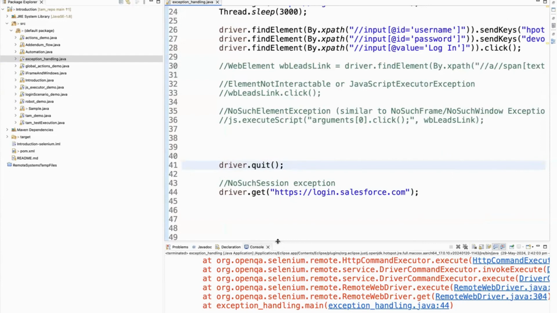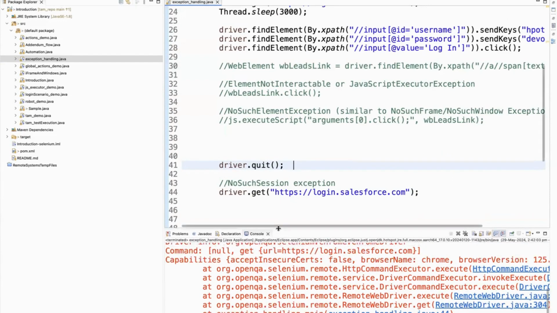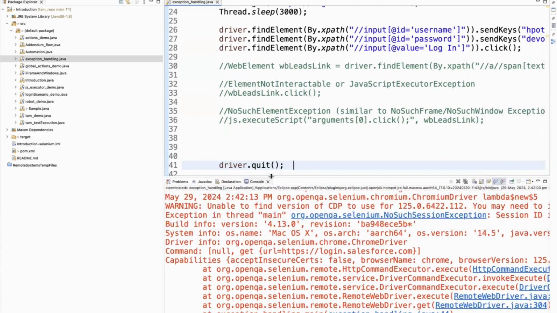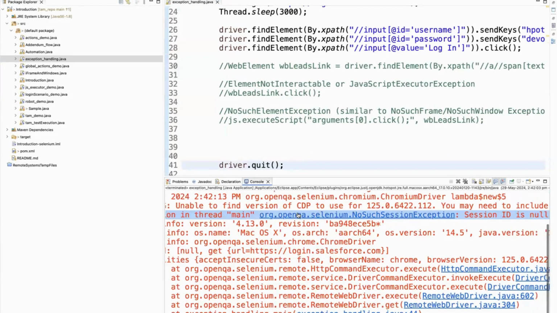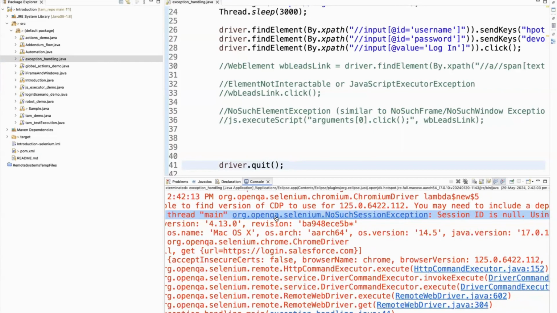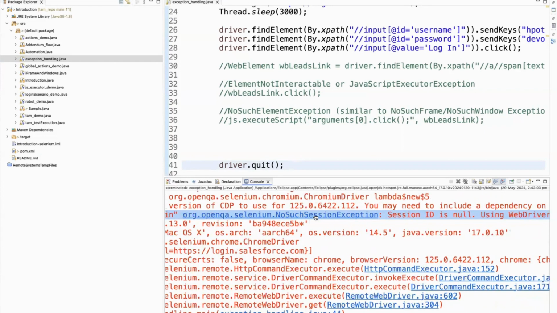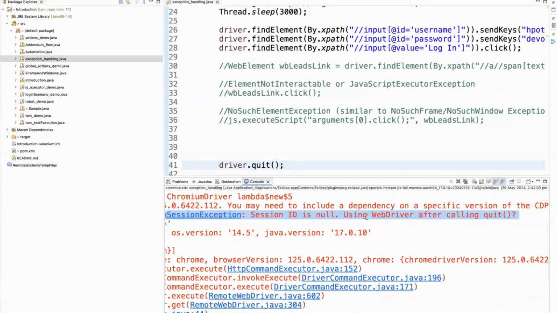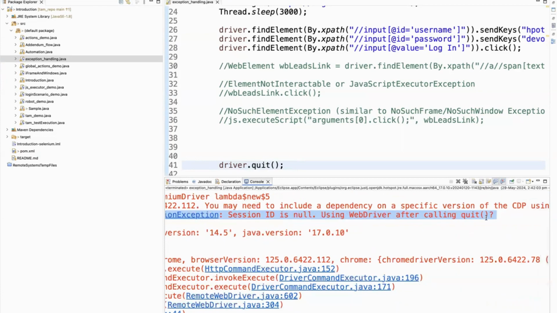There should not have been any errors, right? But now let's go and see what occurred. I'm going to expand the console, and a tip for you: whenever you're debugging or you have an issue, please expand the console because it gives you a lot of clarity to look at the error, right? Now, just pay attention to the line which I'm going to highlight. That is Exception in thread main, that is in the main function, then org.openqa.selenium.NoSuchSessionException. And then it gives you more information, which says session ID is null. Using WebDriver after calling quit? See, it's so intelligent. It tells you that the session ID is null, and what is session ID? We'll talk about it. But all in all, it says, did you call any method after you declared quit?